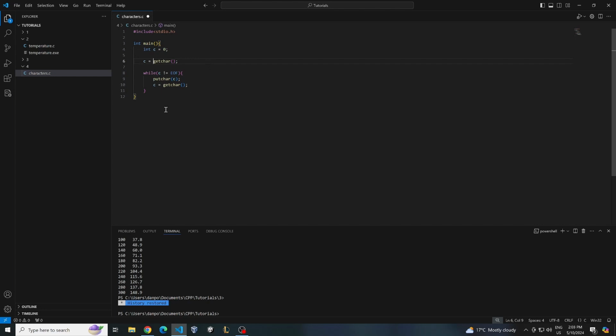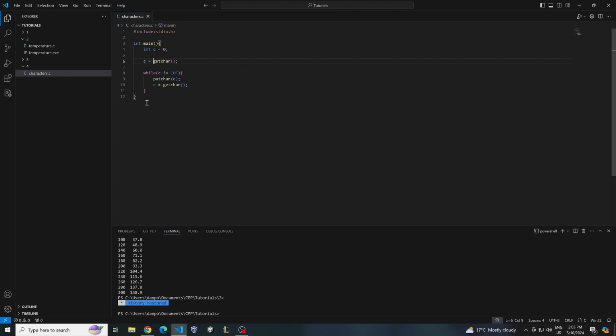For example, if we were reading a file with this program, we're going to enter our while loop while the c character is not equal to the end of file. We're going to continue reading, and we're going to print the characters of that file to the screen using putchar. And then finally, we're going to set c equal to getchar and keep looping until we're done, the end of the file.